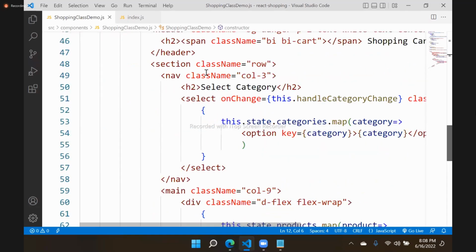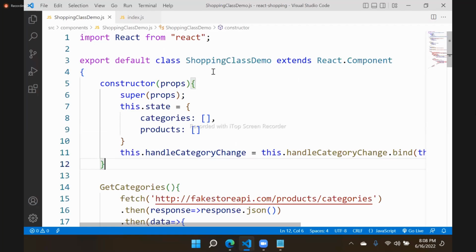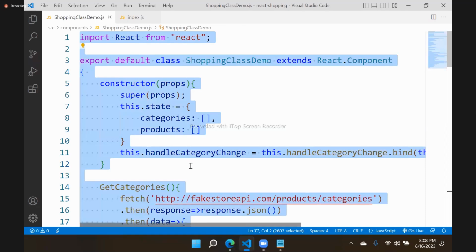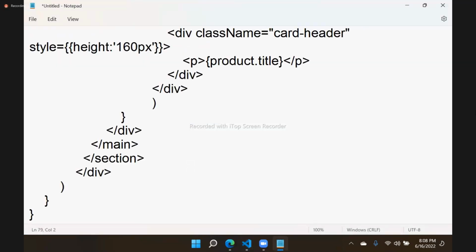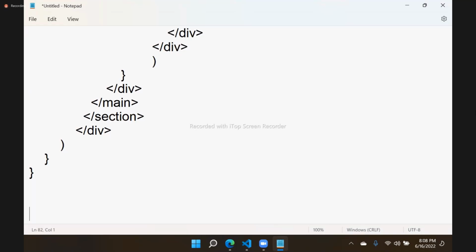We have discussed two things: how to handle state and events in a function component, and how to handle state and events in a class component. So I will copy this example here. You need to finish this example like the previous one, with all other implementation, as I asked you to do.